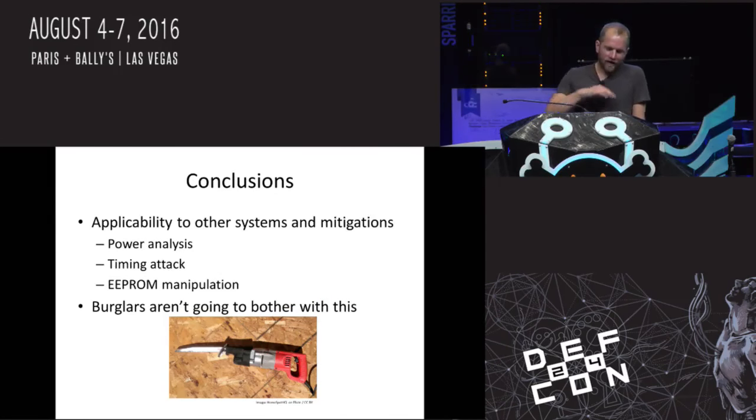So, having said all that, burglars are not going to bother with this. They're just going to use a crowbar or the hydraulic jack from your garage or something like that. Maybe if they're really fancy, they'll use a torch, but that's really only movie stuff. I think the more interesting thing here is perhaps applicability to other systems. And we see other systems that have these sorts of lockout mechanisms, maybe phones or other locks. And I wonder if maybe there might be something similar that could be applied there.